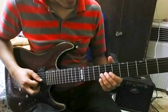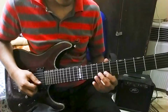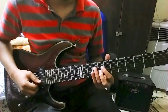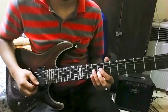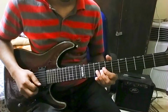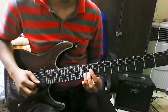Alright, so how it starts is you slide onto the 9th fret of the G string from the 7th. Then you play the 7th and 8th fret of the B string, and then you play the 8th fret 9 times, and each time you pick it there's a small vibrato each time, so it's like. Then the 10th time you pick the B string on the 8th fret, you slide it onto the 10th fret.